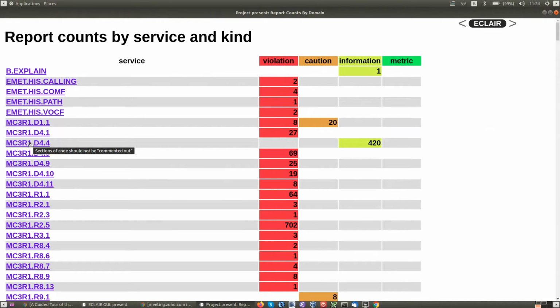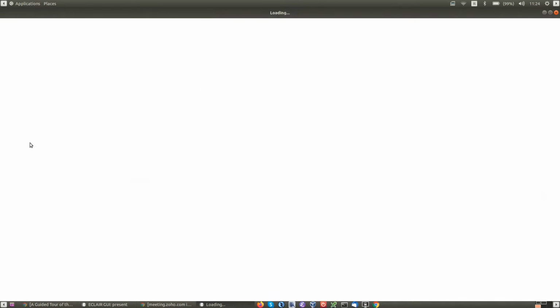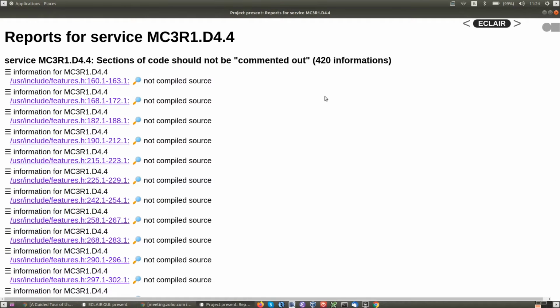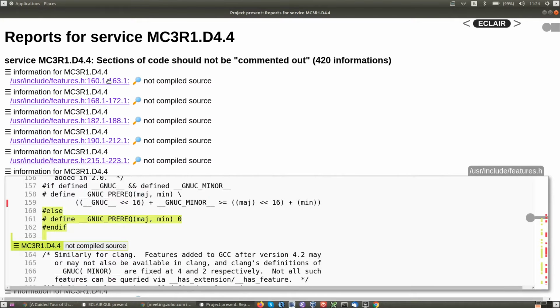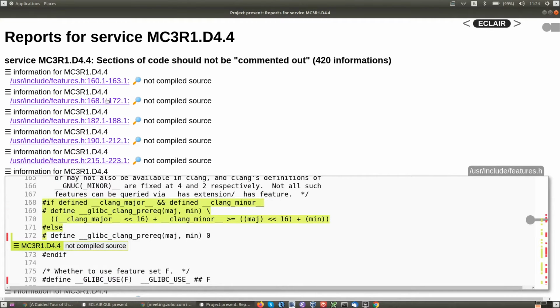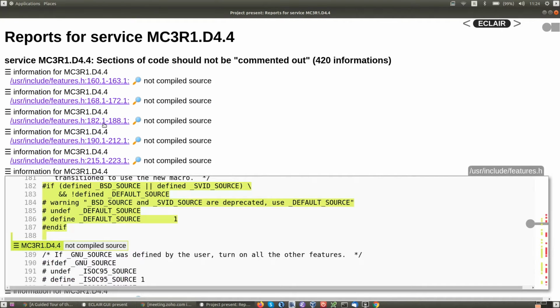Why is that? It's because the spirit of the rule is that you should be aware of what you are compiling and what you are not compiling. So as an extra service, ECLAIR tells you which parts of the source code were not compiled. Maybe this is expected, maybe not.